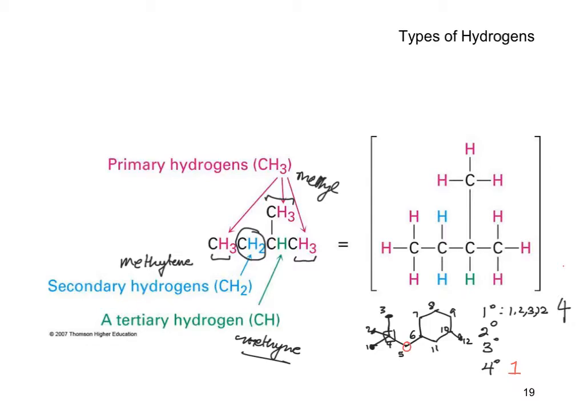C5, C7, C8, C9, and C11. All of those are CH2s. That means they contain 2 neighbors each. That means the total number of methylenes is going to be 5. And then if you look at C6, I'm going to maybe put a triangle on that, and then C10, they have 3 neighbors. So those are going to be my methine or tertiary carbon atoms. All right.